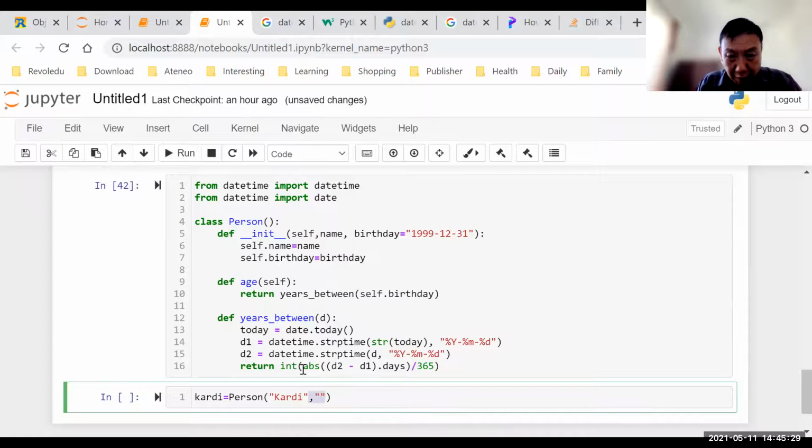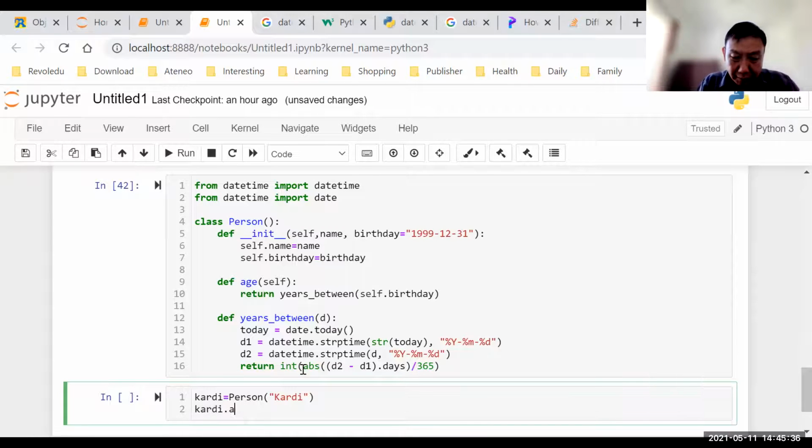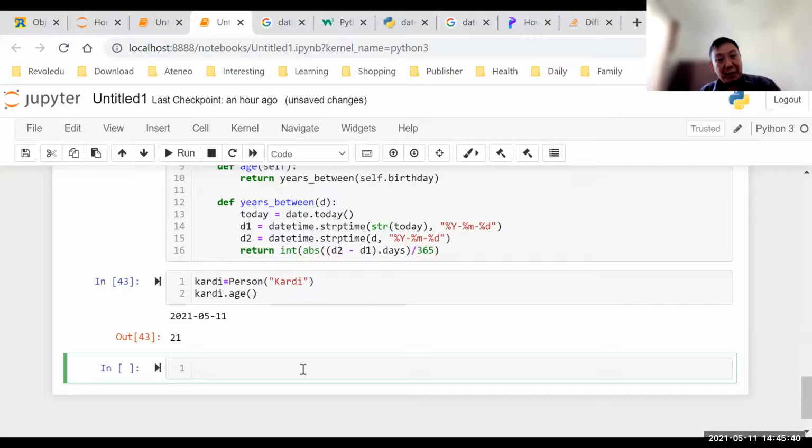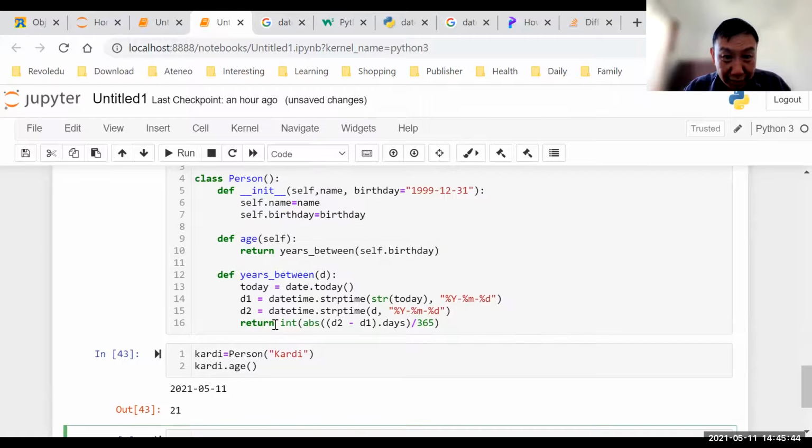Oh, I did not specify my birthday as if that is my birthday. Then I want to know Cardi's age. It said that I am 21 years old, right?